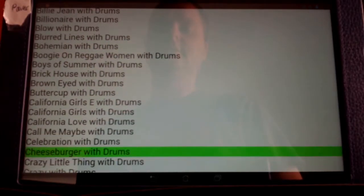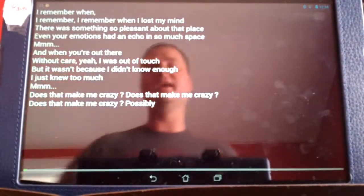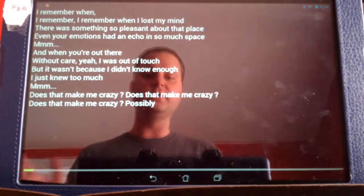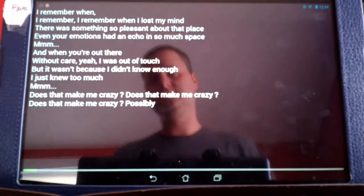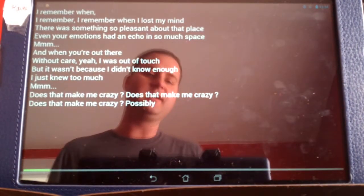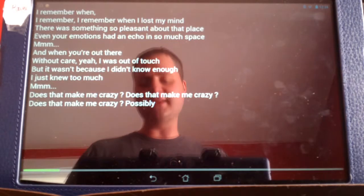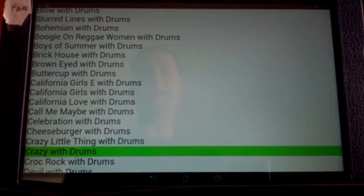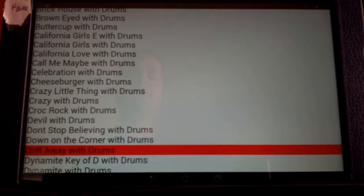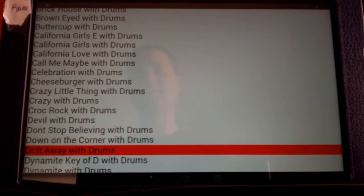Let's pick a song. This is 'Crazy' — actually a little CeeLo Green. I'm going to go ahead and hit the right pedal, and you'll see that actually starts a song. This one has auto flip, so these will flip automatically just like I showed you earlier. I can still hit the left pedal and flip the page, but that would kind of defeat the purpose since they're already supposed to flip where they're supposed to. I can stop it at any time by hitting the right pedal — the pedal on the right stops the song.